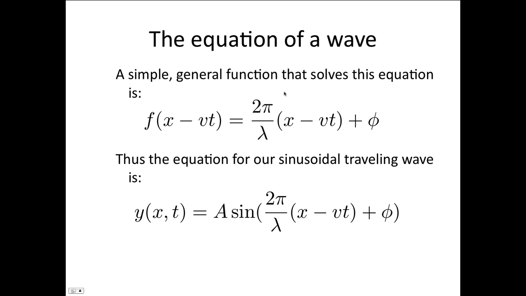And so a simple general function that solves this equation is if we let f(x - vt) be 2π/λ times (x - vt) + φ. You can just substitute this into that equation on the last slide to prove that. Remember, this f is in radians, and so it's going to go into our sine function. We would expect to have the amplitude outside of the sine function, because that is the maximum displacement we can be from equilibrium. So our wave equation is going to have the form y(x,t) = A sin(2π/λ (x - vt) + φ).